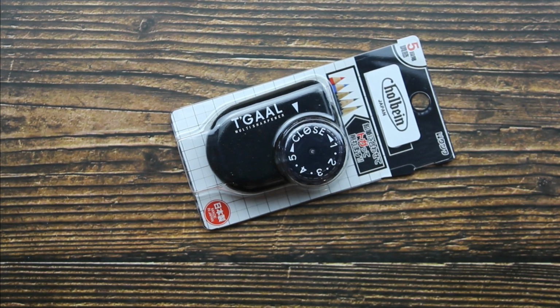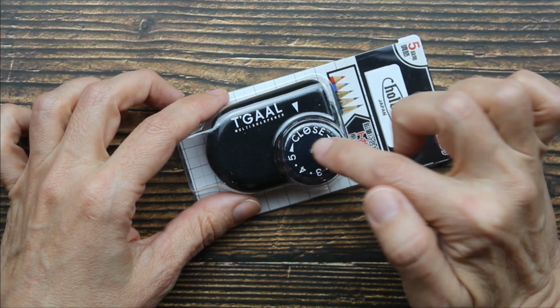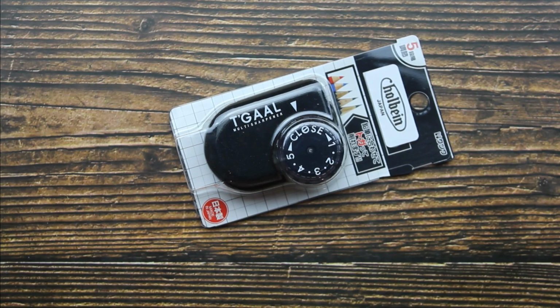It has 5 sharpening angles. 1 is the shortest, and 5 is the longest. And it has a closed setting so the pencil shavings don't fall out. It's pretty easy, it's pretty simple, it's a pencil sharpener. We all know what that is. So let's open this up and test it out.